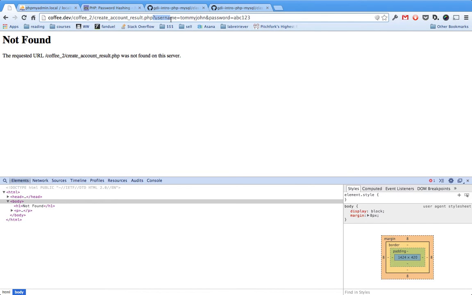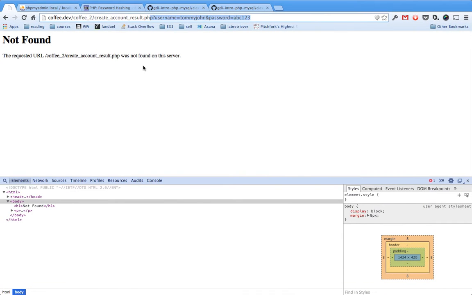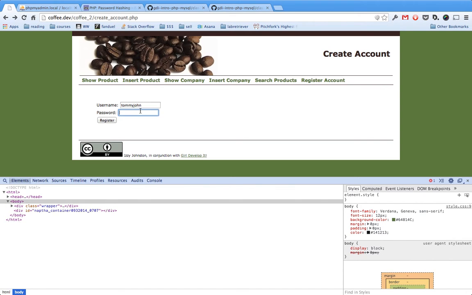That means we don't have this vulnerable information, especially this, in the URL. That's really important because then it doesn't appear in logs, it doesn't appear in web histories and stuff like that. If it's in a post, then I'll show you where it shows up, but we'll still be able to grab it with the create account result.php page we're going to have. So let's go ahead and change that back to post. I'll show you where we can inspect that. And then we'll move on to create account result.php.